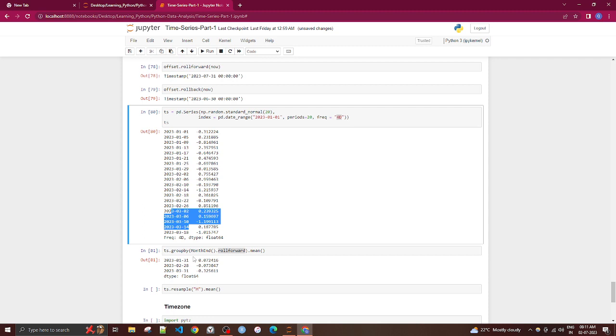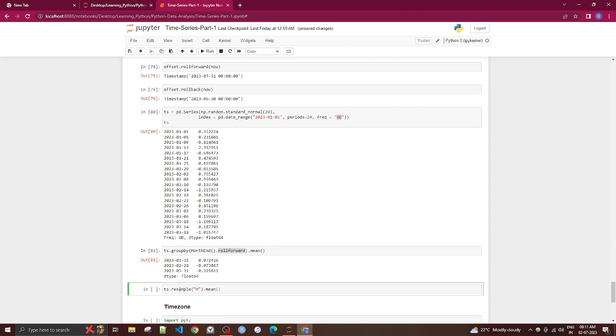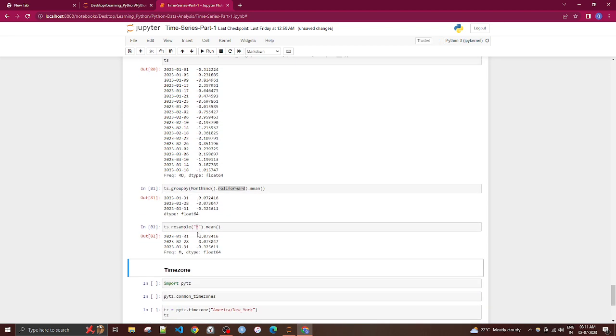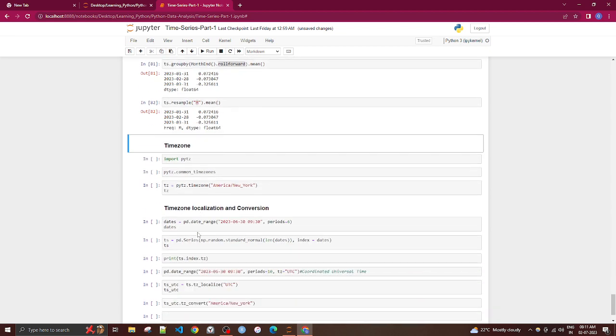For each month it is just giving the mean of the values. Same thing you can do using resample. Resample, as I told you, is used for converting from different frequencies. So this was date and I'm saying convert to the month and give the mean. So same output with a less complicated statement.